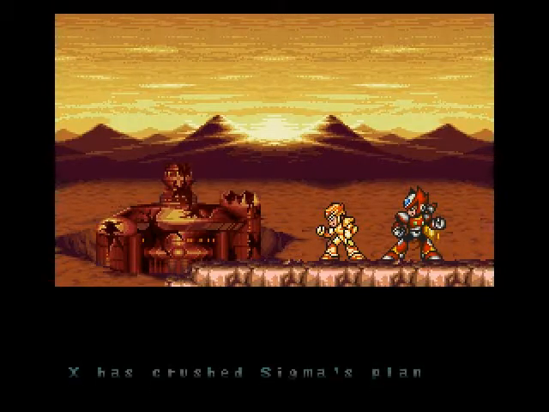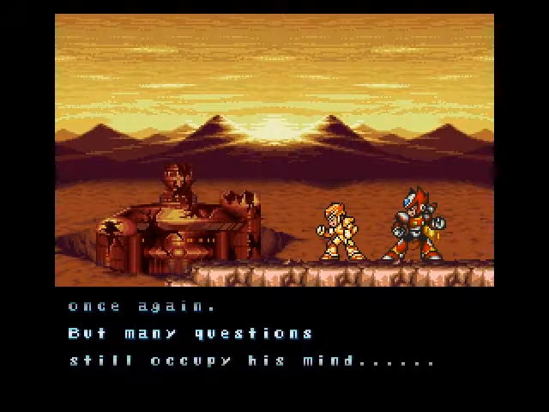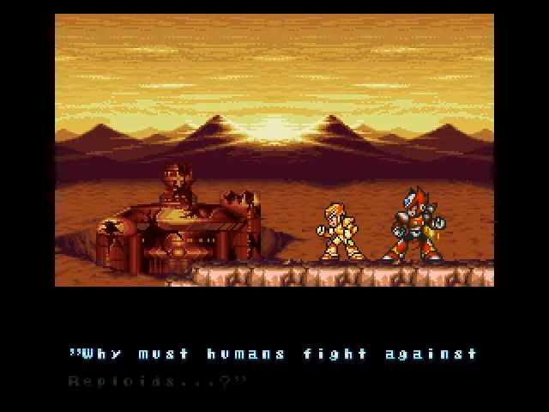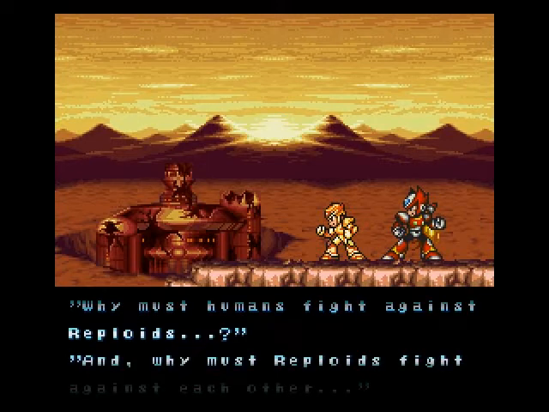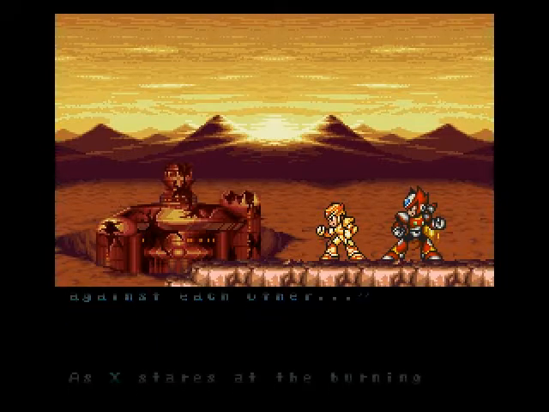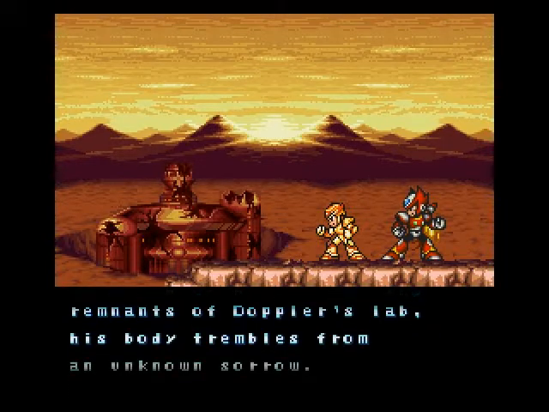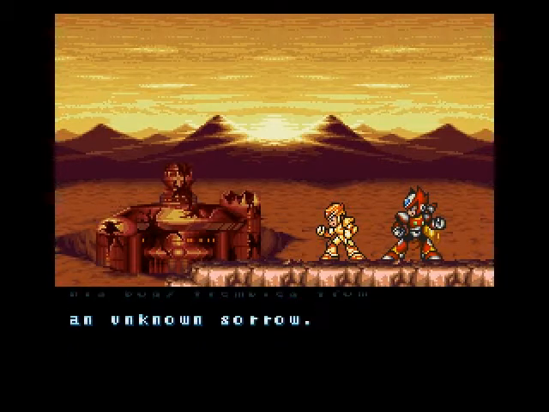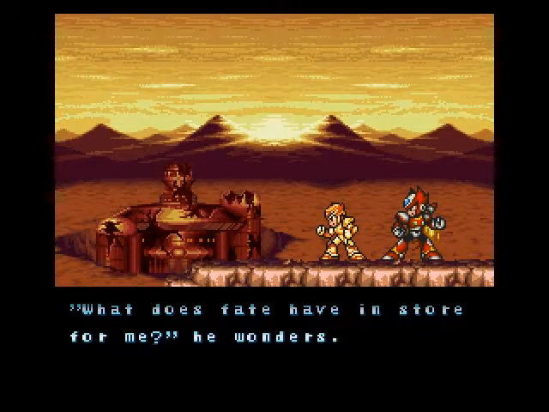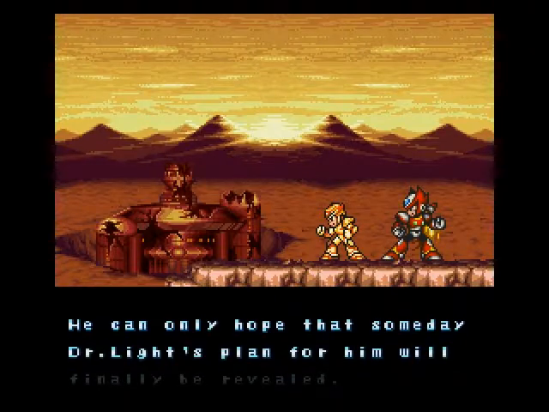Blink, blink. X has crushed Sigma's plans once again. But many questions still occupy his mind. Why must humans fight against Reploids? And why must Reploids fight against each other? This seems to have no thing with the plot. To be honest, at least at this point, as X stares at the burning remnants of Doppler's lab, his body trembles from an unknown sorrow. What does fate have in store for me, he wonders. He can only hope that someday, Dr. Light's plan for him will finally be revealed.